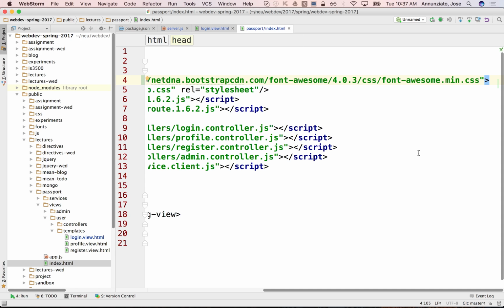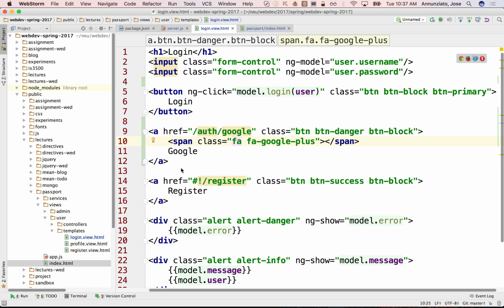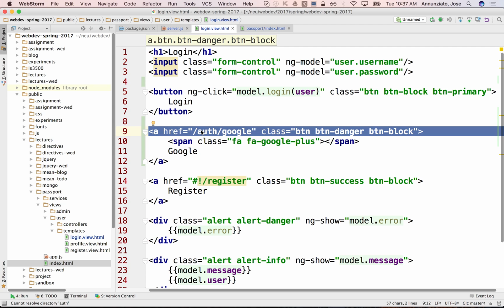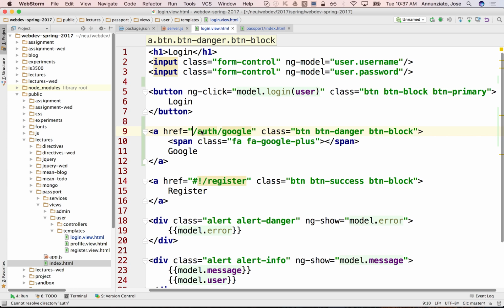So notice the URL on this. The URL here says /auth/Google. See that? So what this is saying is that I am going directly to the server. I'm not going to my Angular application. This is presumably the server's listening for an incoming GET, mapped at that URL /auth/Google. So let's make it a little more specific, since this is the morning lecture.